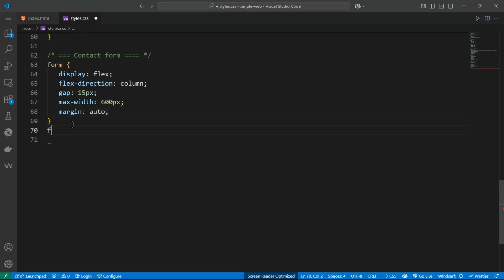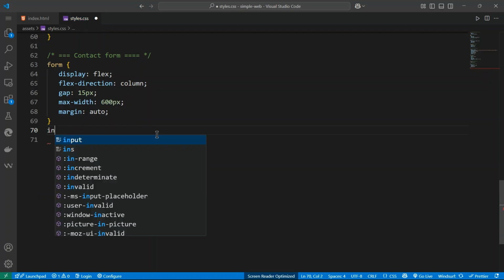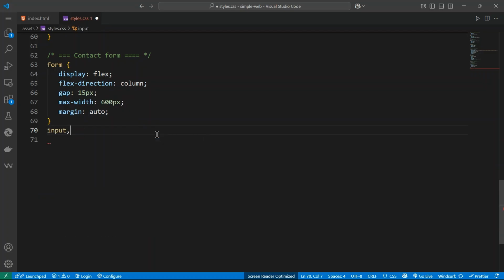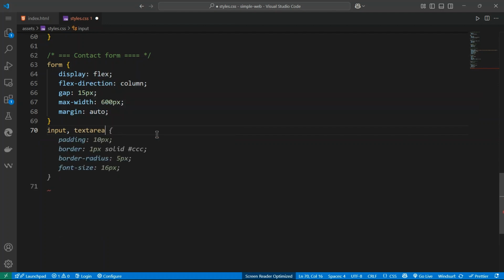So we want to target the form and then input. If you want to add form input and a textarea, you can do form input, or you can just do something like input. You can target all inputs and textareas. Textarea, not textareas.